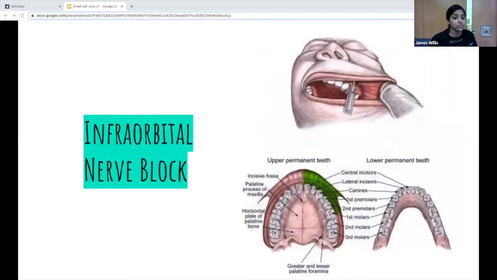And then finally, the infraorbital nerve block. So this can be used to anesthetize the lower eyelid, upper cheek, part of the nose, and the upper lip. So to do this block, you're going to identify the infraorbital foramen within the patient's mouth. It's at the intersection of the mucobuccal fold over the first and second premolar. So you can place your index finger along there to help identify where you're injecting. Once you're there and you inject, you're going to want to aim your needle in parallel to the axis of the second premolar. Here you inject about 1.5 to 2 centimeters in, and you can put 2 to 3 cc's of the anesthetic there.